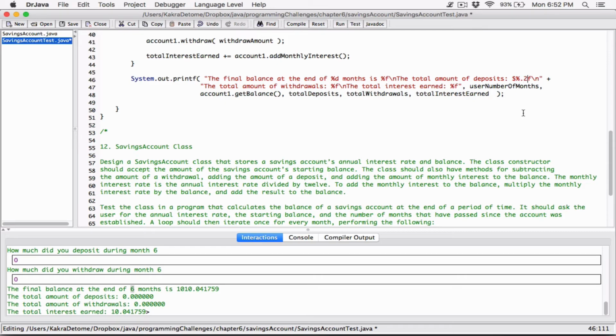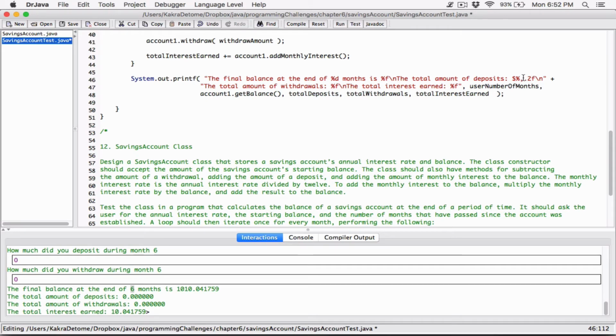I'm going to type in 0.2 in between the percentage and the f, 0.2 standing for 2 decimal places. If I wanted it rounded to 3 decimal places, I would say 0.3. I want it rounded to 2 decimal places, so I'd say 0.2. And I also want it displayed with commas where necessary. So if it's $1 million, I want it to display 1,000,000 with commas automatically. The way I do that is I put a comma before the precision and before the type.